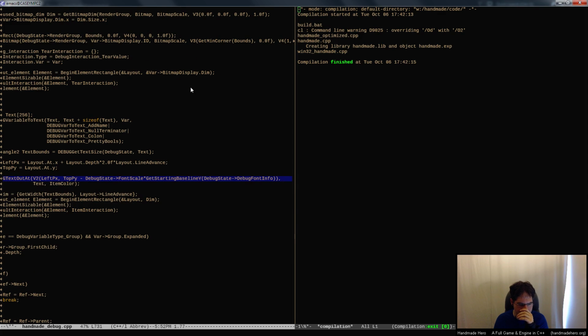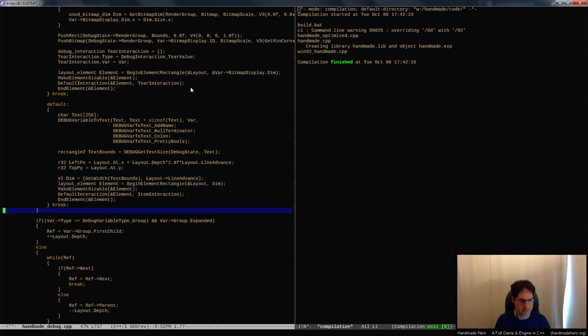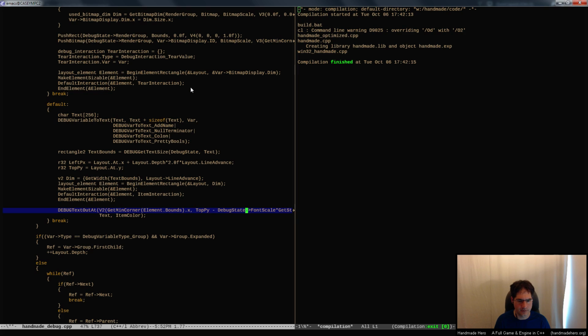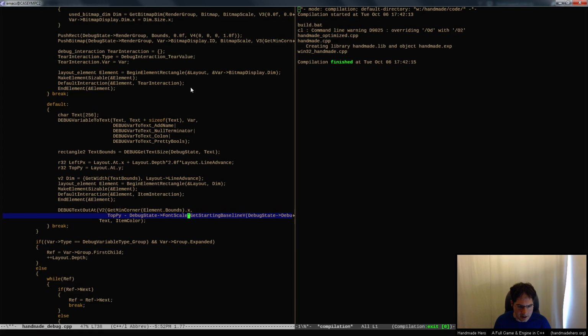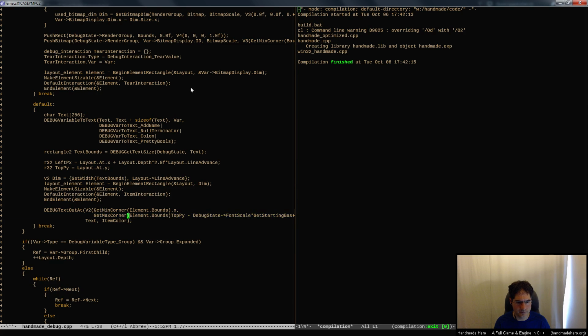And so looking at this stuff, well, I've got left px, that's just going to be the get min corner, right? That's just going to be whatever my element bounds are after it's finished. And then the top, where we do the get starting baseline thing, I believe that's just going to be the max corner y.